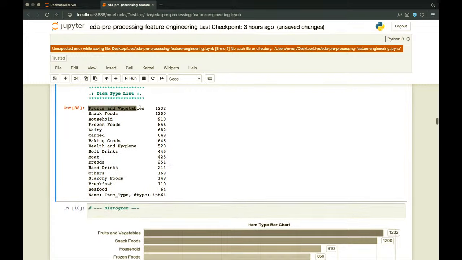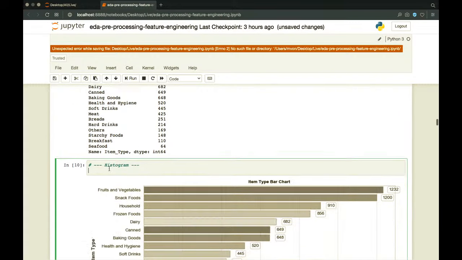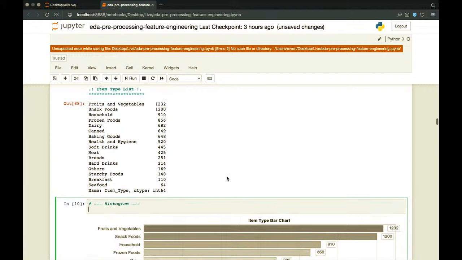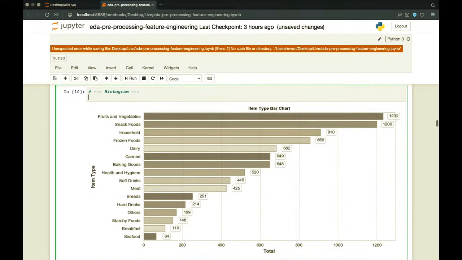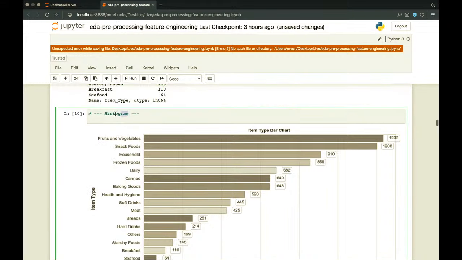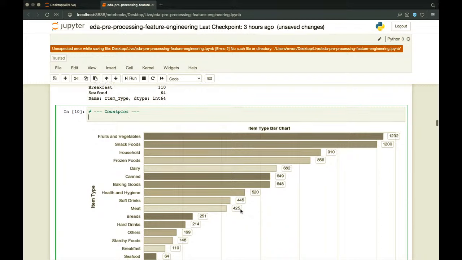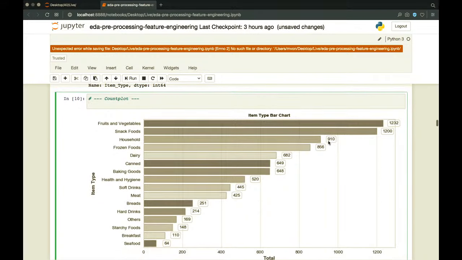So there are fruits and vegetables, 232 items. Now we have to show all of it like this. We have to make one count plot for it, not a histogram. We have to make a count plot like this, and the numbers should be here.